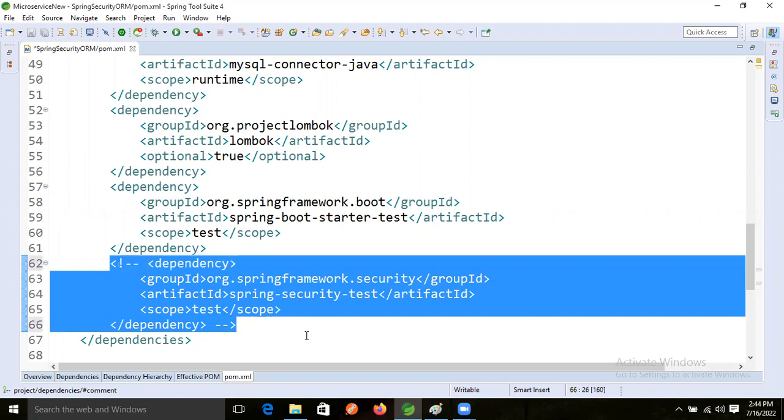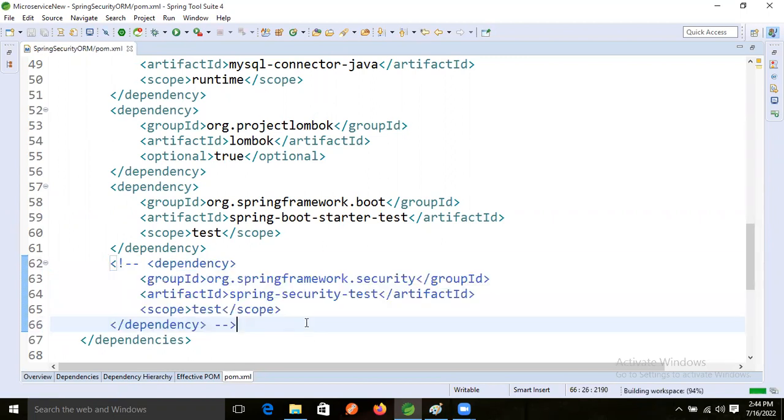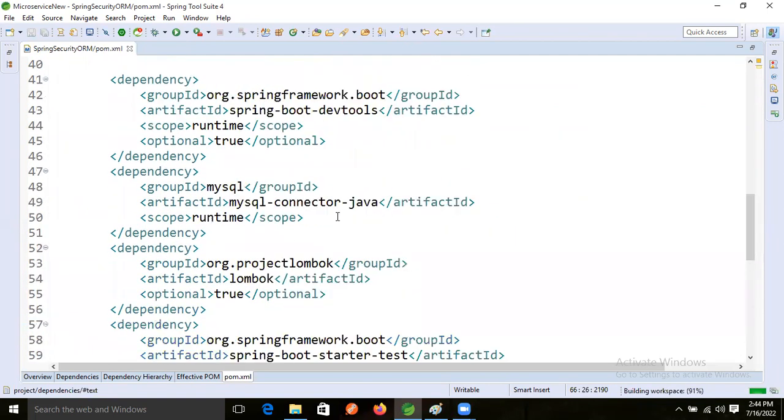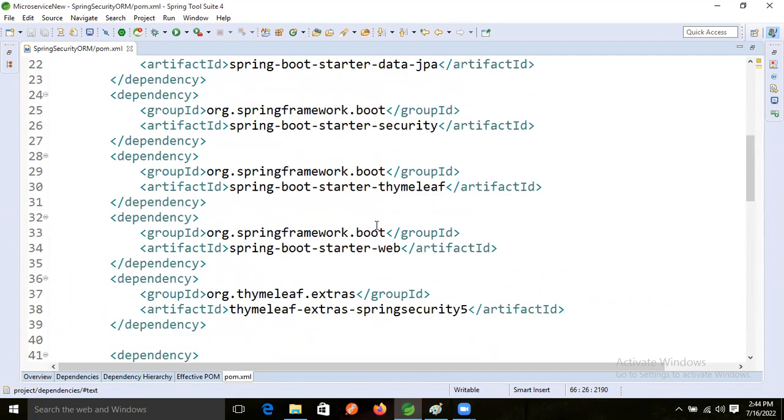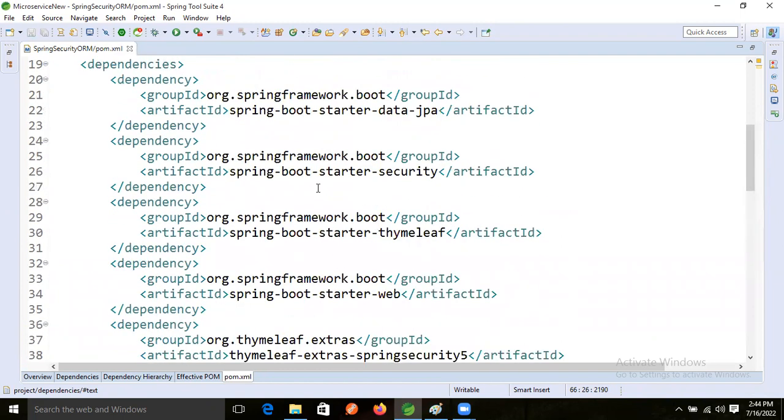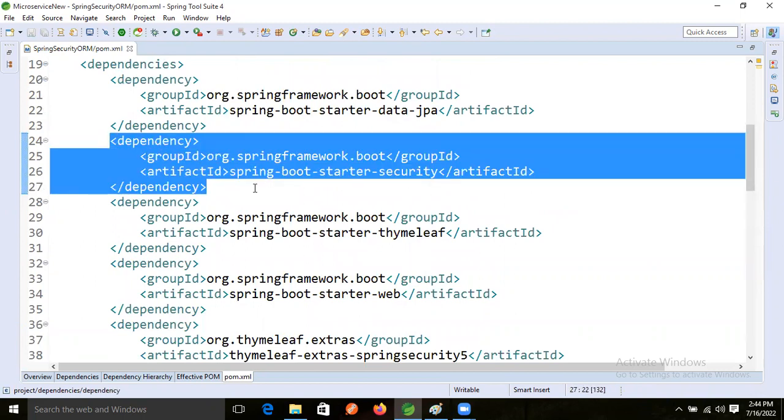So I'm commenting out this spring security dependency now.